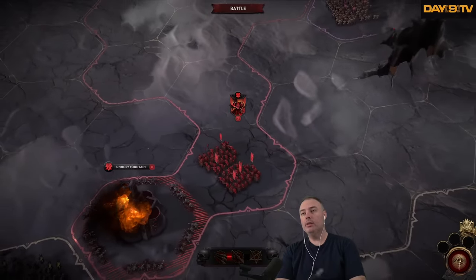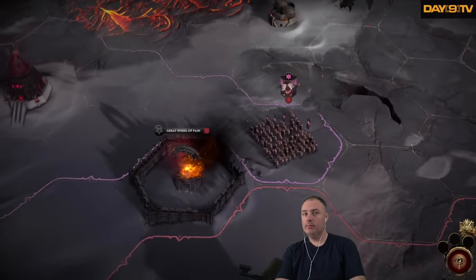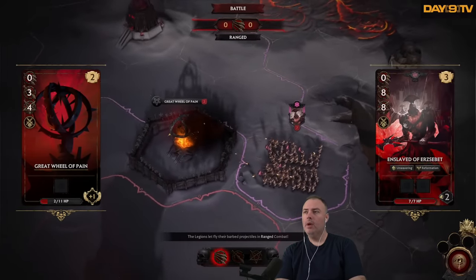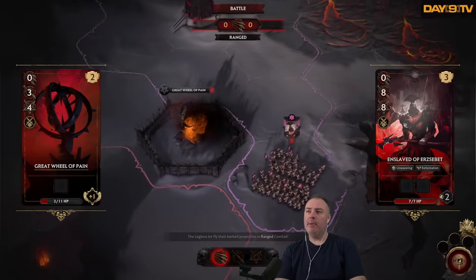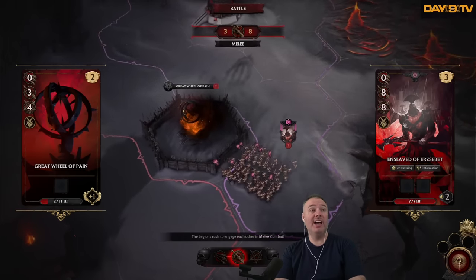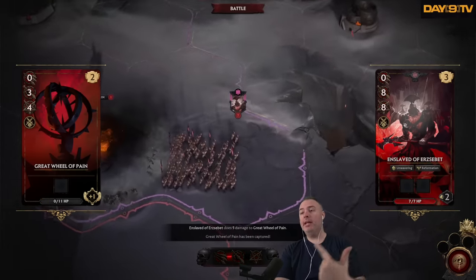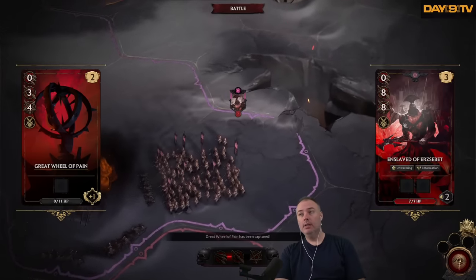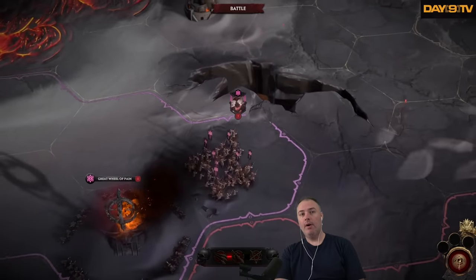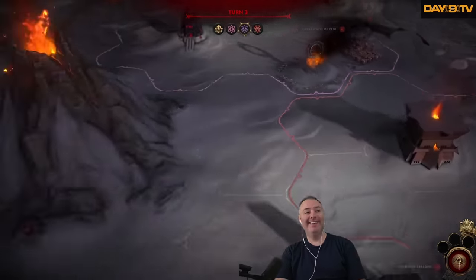So, question for the viewers at home. If I stand next to a place of power, I heal, but is that an order to stay there and heal? Or if I'm just adjacent at all, am I fine? In other words, if I encircle my place of power, am I healing while I'm encircling it? Just adjacent, no order, it's automatic. Hell yeah.